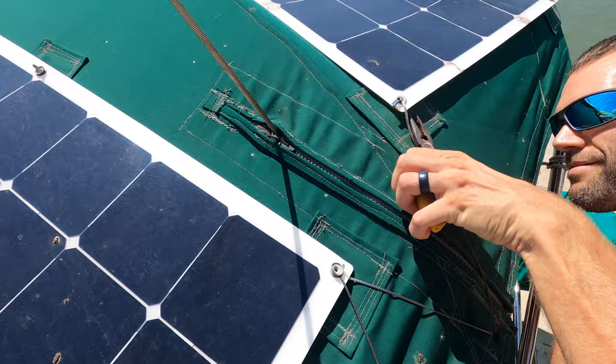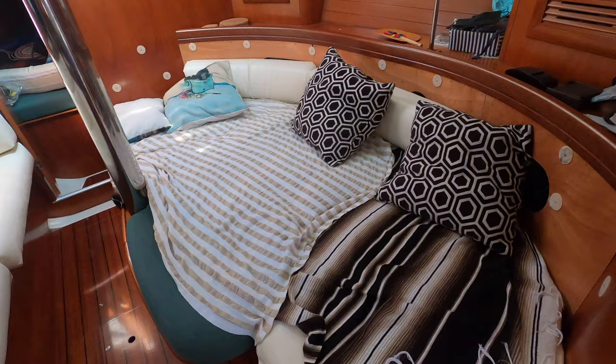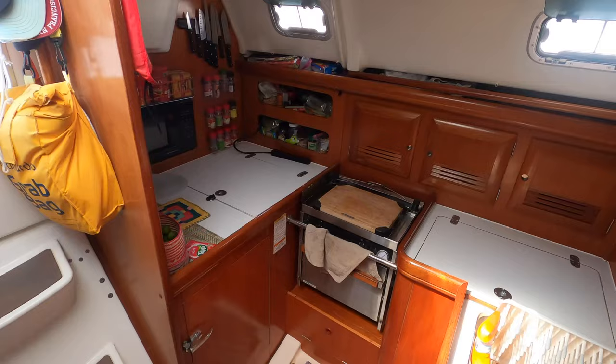I've lashed down our solar panels on the bimini. That's definitely a weak spot if we're going to get strong gusts of wind on the beam, which is kind of what we're expecting if the wind does blow on this passage. And everything that can be tied or battened down for this passage will be. It's a really stressful one for the captain. There's a lot of pressure, and this passage coming up, I'm getting sleepless nights over it. So I'll actually be quite glad to be underway and hopefully in calm seas so we can get this past us.